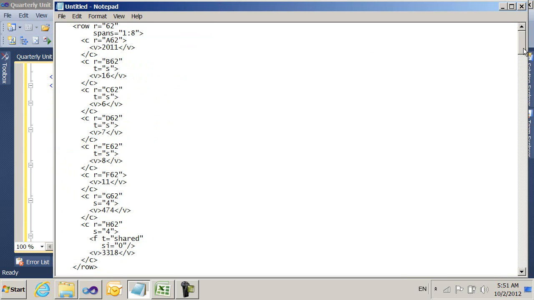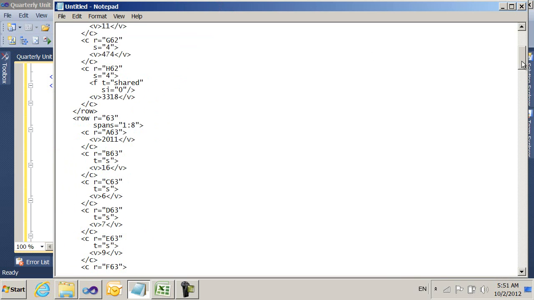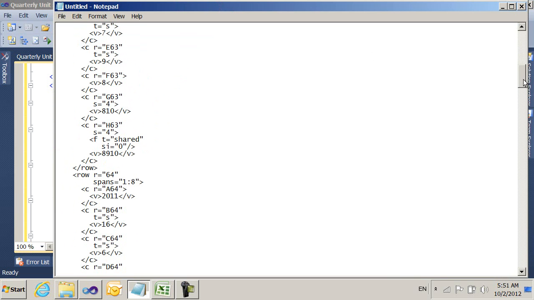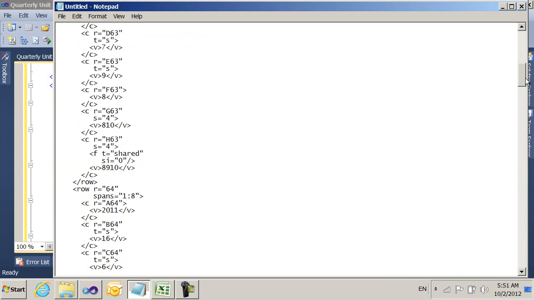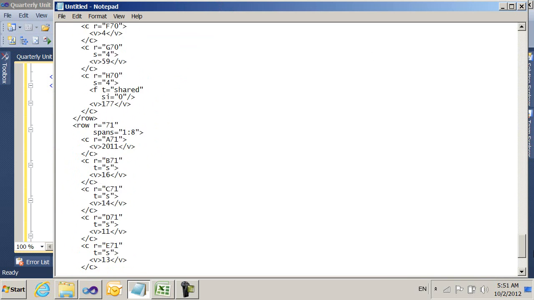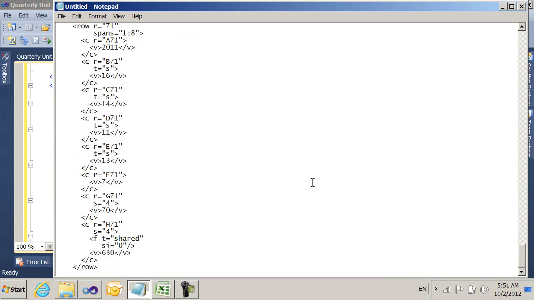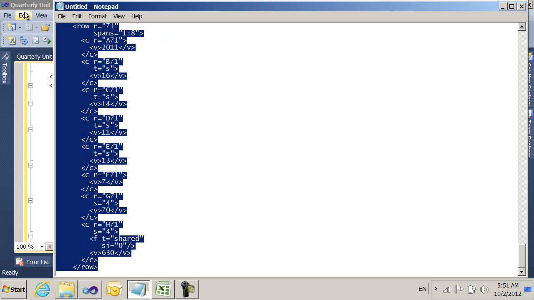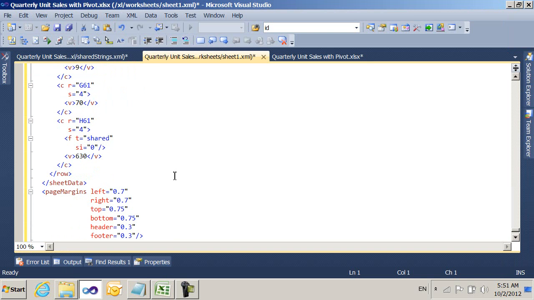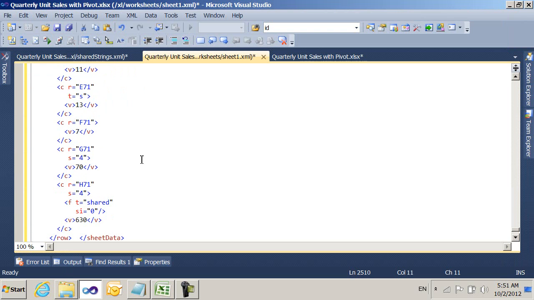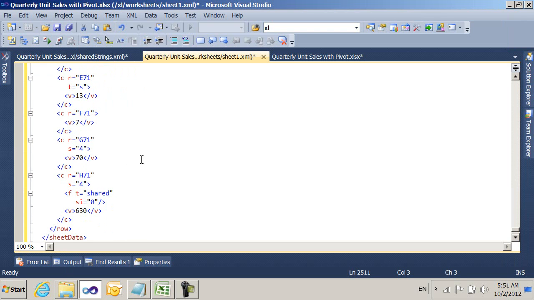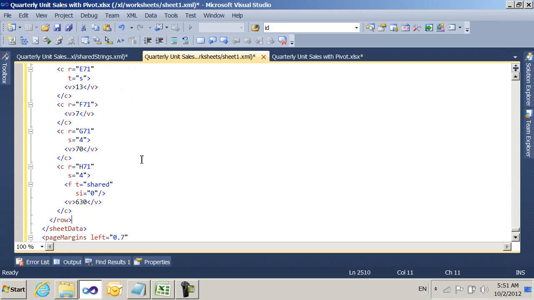And then, of course, I've set up new values in the E, F, and G columns. So I'm going to take that and copy it and paste it in right here as new rows. So that gives me all my new values.